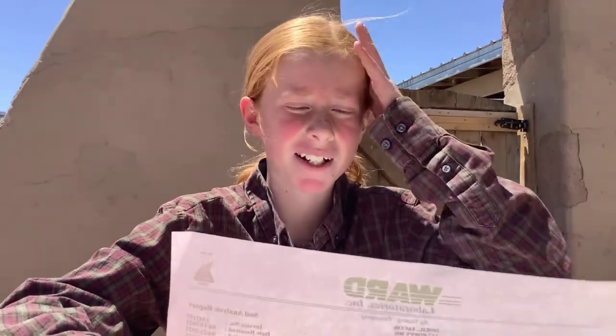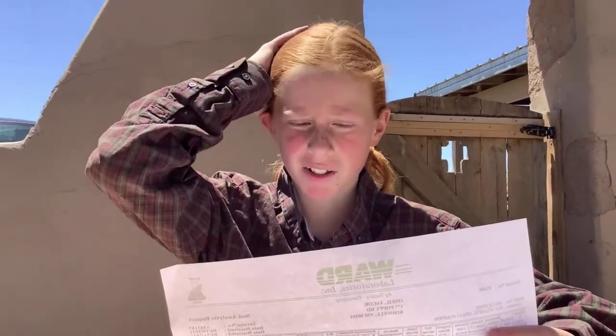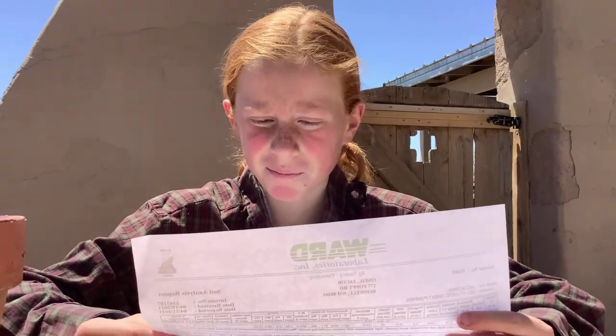Okay, yeah, I'll have a lot of stuff to work out, but I'm so glad I don't need to add any phosphorus, potassium, sulfur, zinc, magnesium, and iron. It says iron is high. Which is good, right? Well, not necessarily. Iron can be damaging to your plants. But my plants seem to be fine right now. Copper, I'm so glad I don't have to add copper, because copper is expensive. But I'm going to have to add boron.